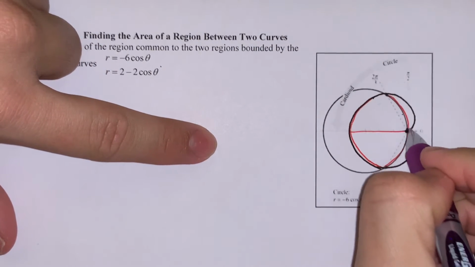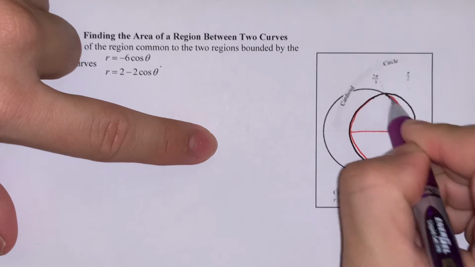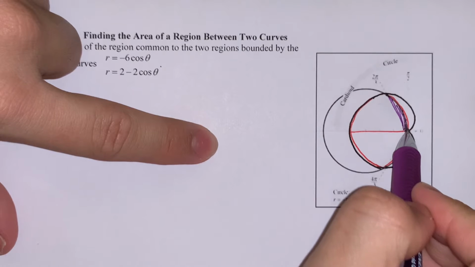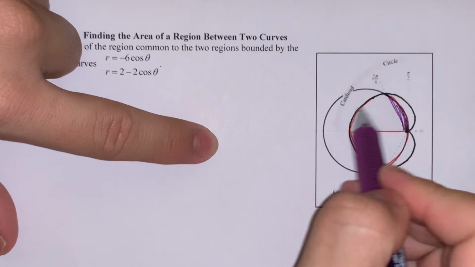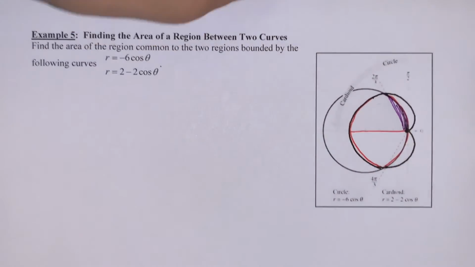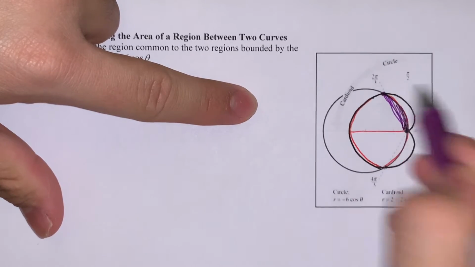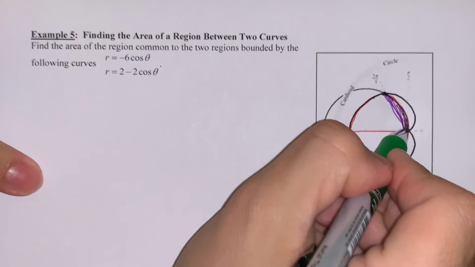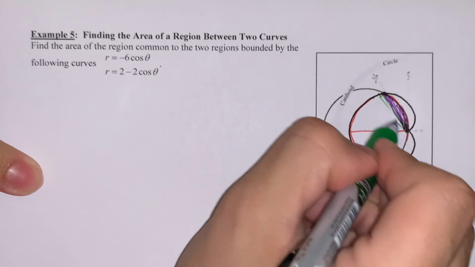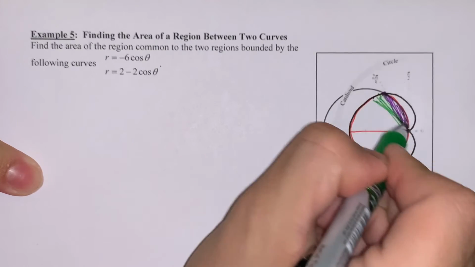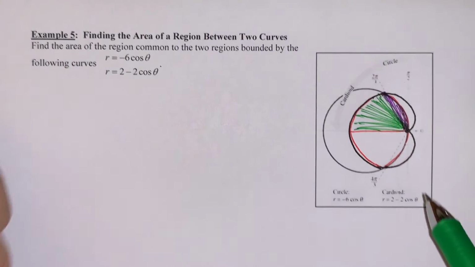This guy is starting his flashlight, and you notice if I look at this area over here, that area is really only utilizing the circle part of the graph. I'm not even using the cardioid there. Once I get to this point of intersection, he's almost switching his flashlight, and now it's only pointing at the cardioid.